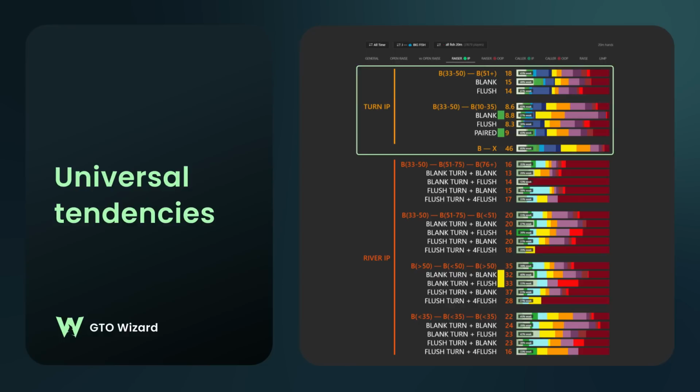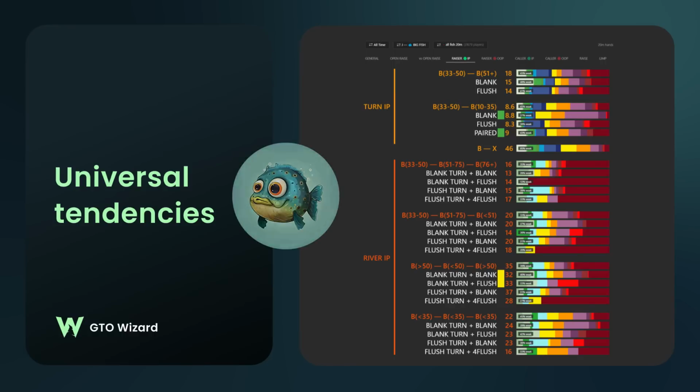Highlighted in orange, you can see the bet sizing tendencies on the turn for all profiles together. For instance, at the top, it shows the range composition on the turn if the flop c-bet size was between 33 and 50%, and then the turn c-bet size increased. This part is not very useful for studying universal tendencies because turn range composition varies significantly between different profiles. The pufferfish would not bluff nearly as much as the piranha or the clownfish.